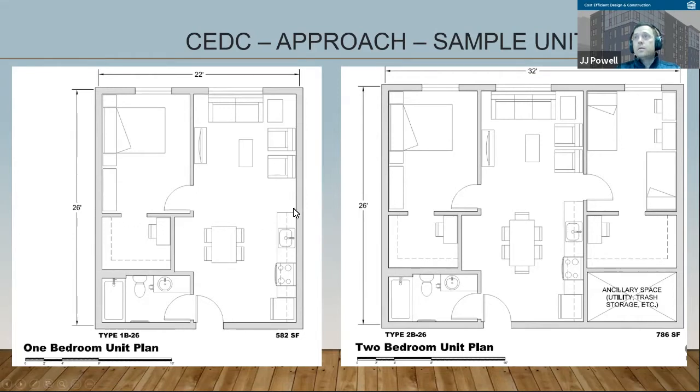One thing I'd like to point out, and these are a couple of standard 1-bedroom, 2-bedroom unit plans in our repertoire of templates. A lot of the mechanical in our multifamily building is going to exist along the corridor. We'd like to build on that concept: the complex stacking elements that are infrastructural and structural should be concentrated around the core of the building, or what we like to call the chassis or the armature, right along the spine of the corridor.